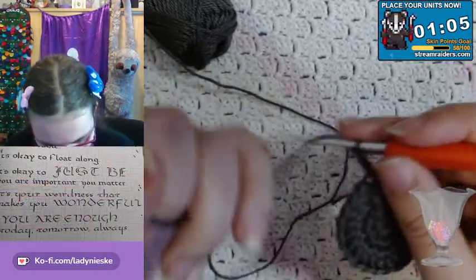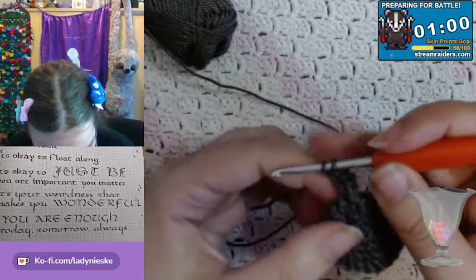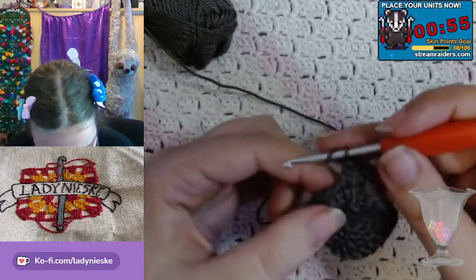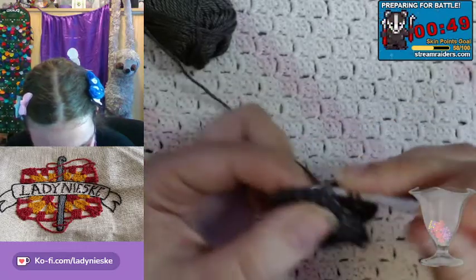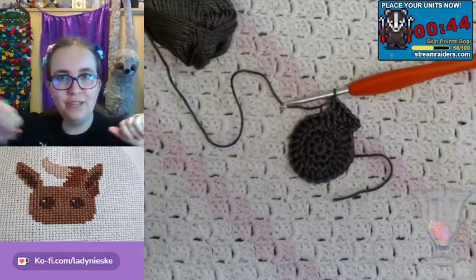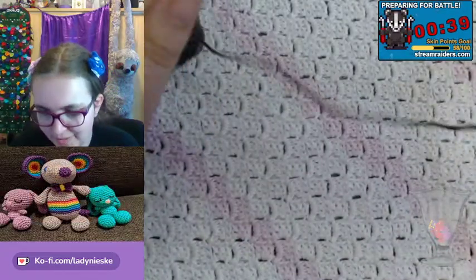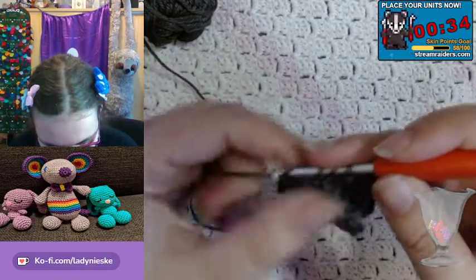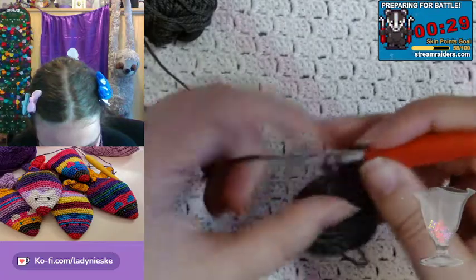Yeah, it is a slightly different technique. I think there's this whole thing with, you know, who finds whatever most comfortable, but... I used circular needles to at some point knit a shawl, but that was more of a left to right, right to left kind of thing. Because I did just flip it around, but that caused me to make that shawl on one needle instead of having to work with two. It worked really well.